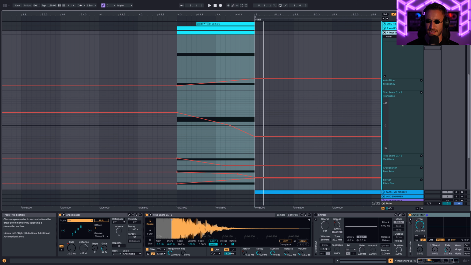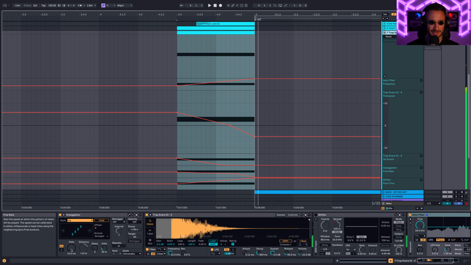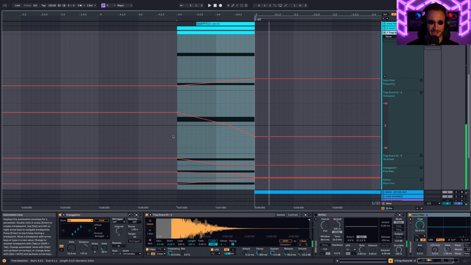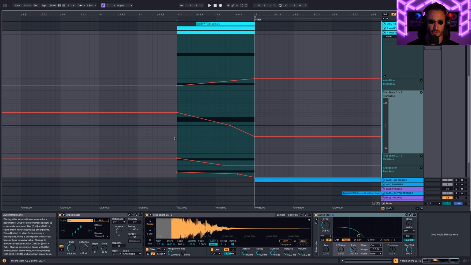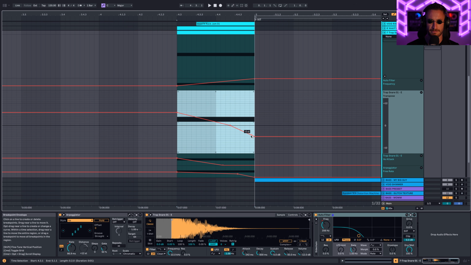Below that guy, we got absolutely crazy with it. So this is a snare and a simpler. And then I did the arpeggiator free rate increasing in time. So it's like ramping up sort of like an engine sound. And then I cut off a little bit of the transient just to make it a little less aggressive. And then I added an auto filter that opens up just to introduce it over time.